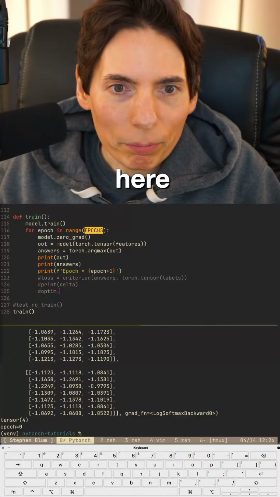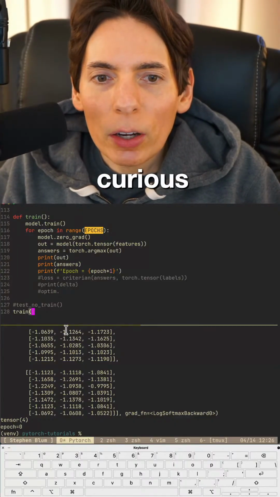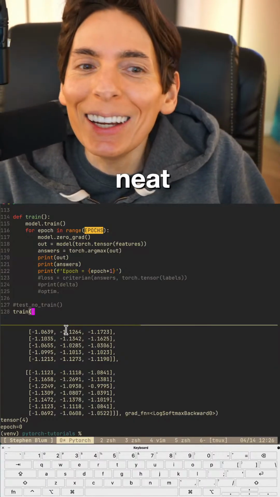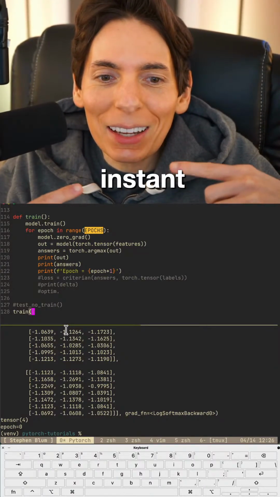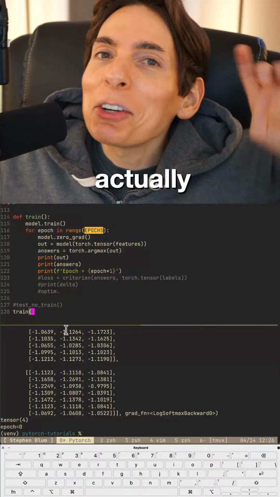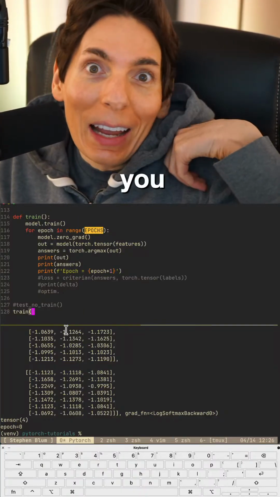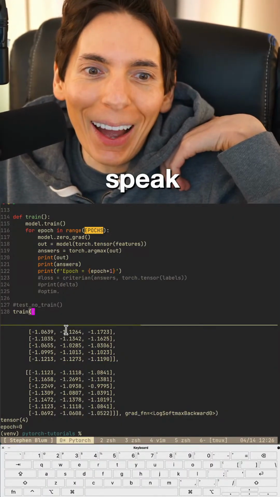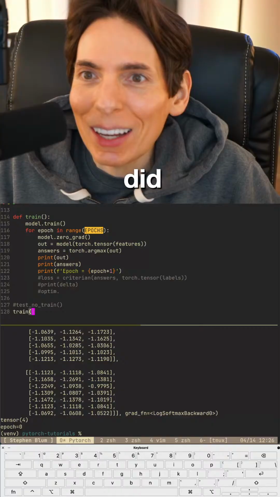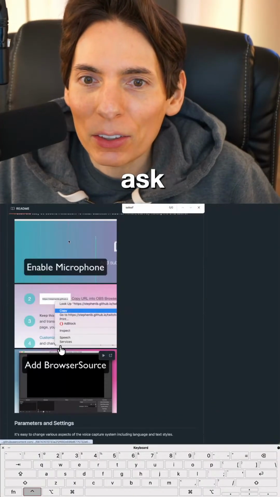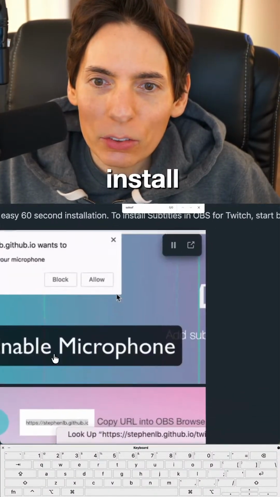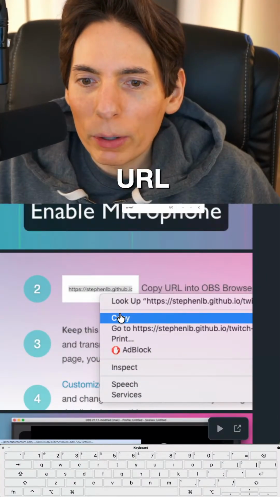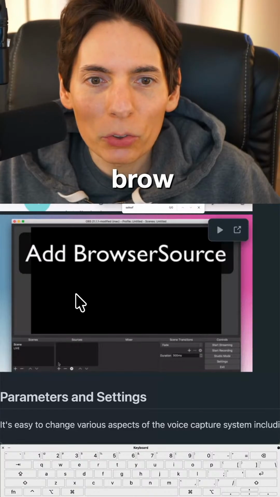Let me pull this back over here. Okay. I'm curious how you are having instant text-to-speech. Isn't that pretty neat right there? Actually, if you look at the video and you record it and really look, sometimes the text comes before I speak. He wrote his own OBS plugin. I sure did. I always have it up here because y'all are always asking. It's right here, easy to install. You just enable your microphone, and then you copy the URL and paste it into the OBS browser extension.